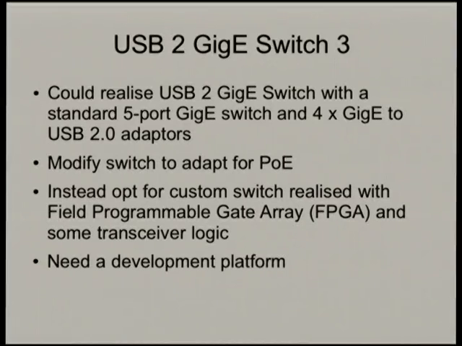We could alternatively realise this with a 5-port gig switch you can buy down at Officeworks for $50, or off the net for a bit less, I guess, and then just hang a gigabit to USB 2 adapter off 4 of those ports and have 1 port left over for the uplink and modify it for Power over Ethernet. That might work. The problem is that you've now got a total of 9 gigabit network ports to be powered, because you're powering all the system modules off the same Power over Ethernet, and so those 9 gigabit network ports are going to use a lot of power.